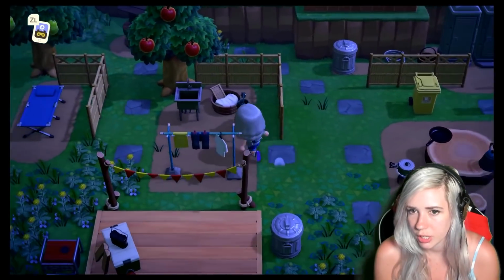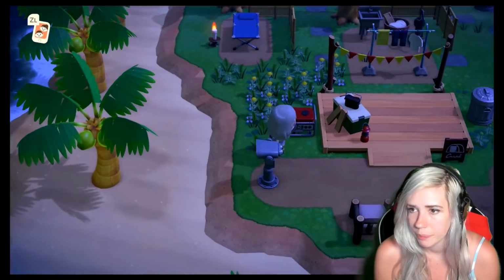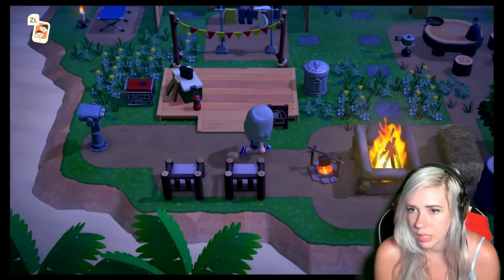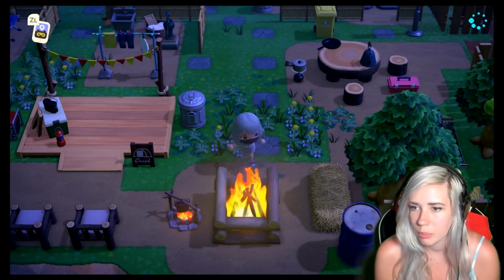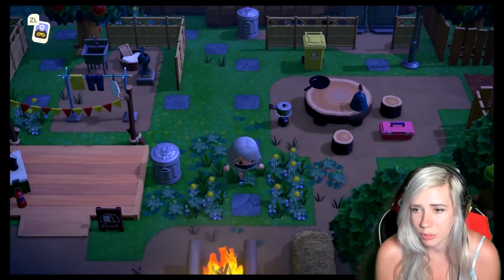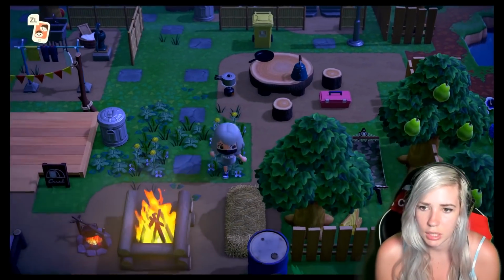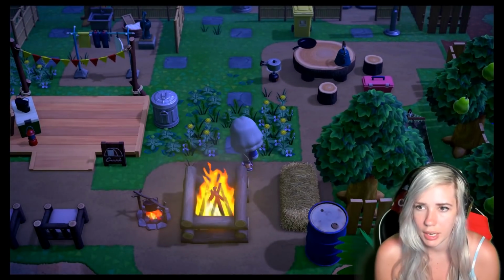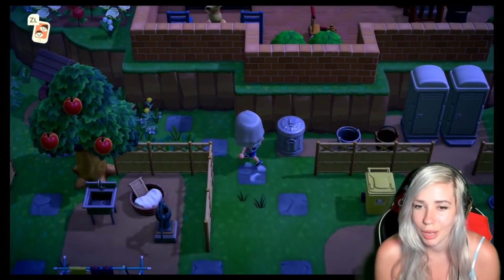There's a little wash area here. There's one cot there if anyone wants to take a cute nap. This is the campgrounds, the actual in-game campgrounds. Little fire, you know how it be. They seriously upped the quality on the weeds recently, and I do leave weeds in this area specifically. I just try to take it off the paths, but I kind of like that it looks a bit overgrown. I think that suits the vibe.